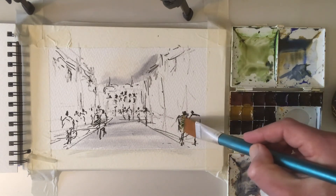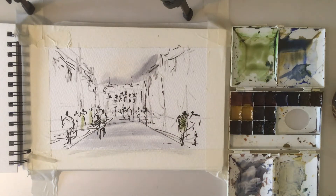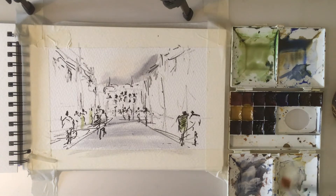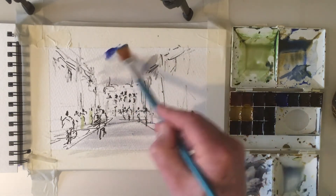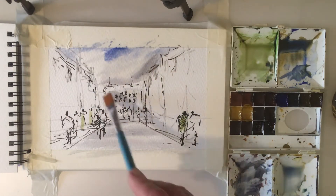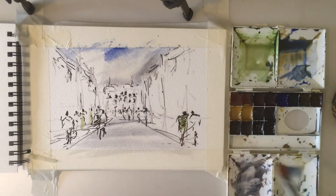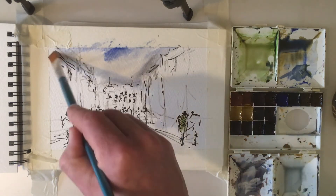A touch of green there — that could actually go into some of these characters here. I like dark. I'm going to go into a slightly smaller flat brush, this is a number eight. I'll take some of this blue mixture and pop it in the sky, run down and let it do its own thing — that'll just blend and bleed in there. I'm going to go a bit warmer, straight in to these warmer colors.